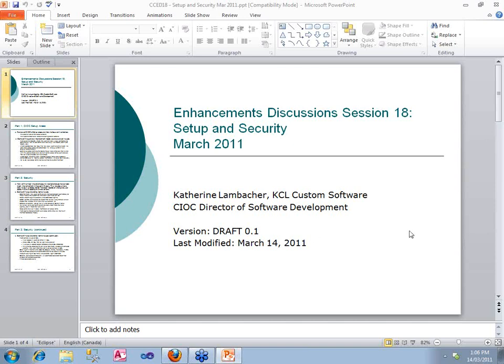All right, so yes, short session today, unless some of you have some surprises for me that I'm not aware of. We're covering two parts today that are somewhat related, but I'm going to talk about them distinctly: setup and security. What we're talking about in terms of setup are just general improvements to how we manage the setup pages in our software. This would be different from any of the individual sessions we've had where we might want to change how some of those things work, like the session on views or the session on data structure and so on. This is just a general overview of how we do our software setup areas. And the second part is about our security.